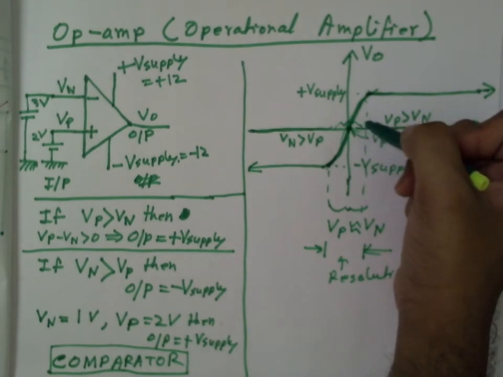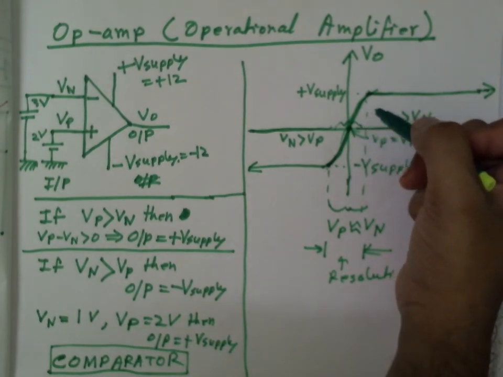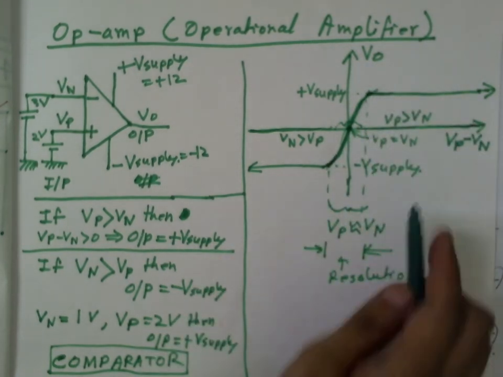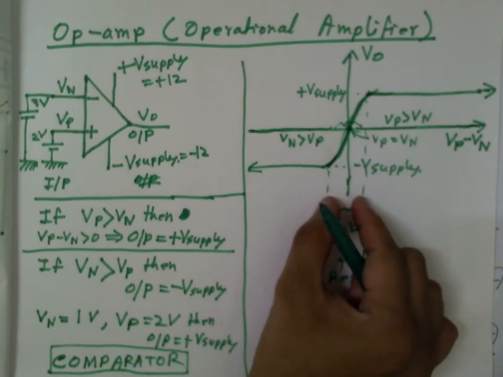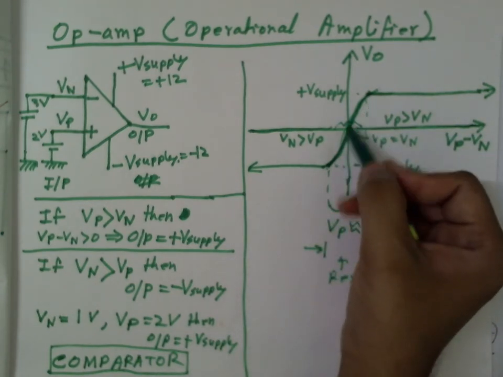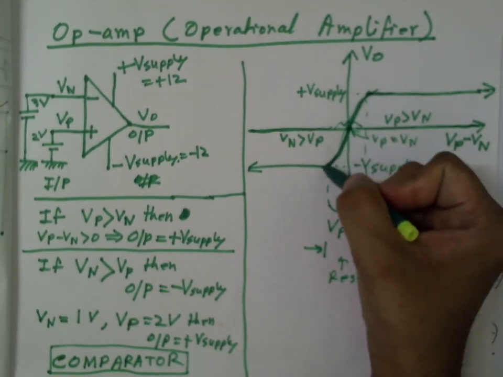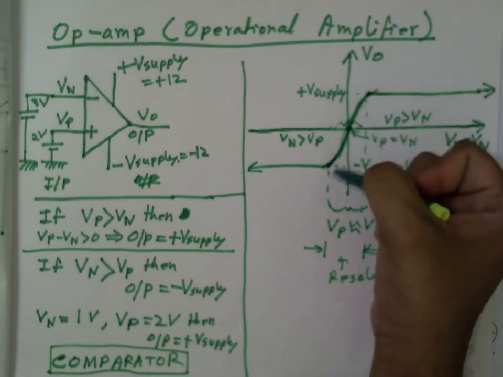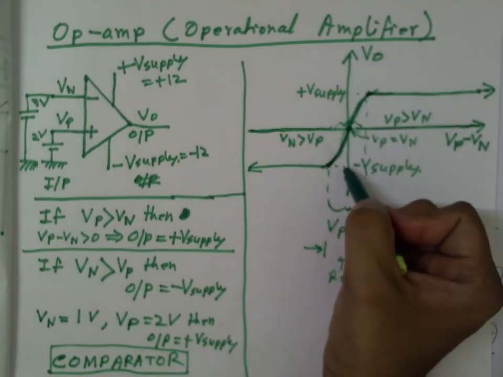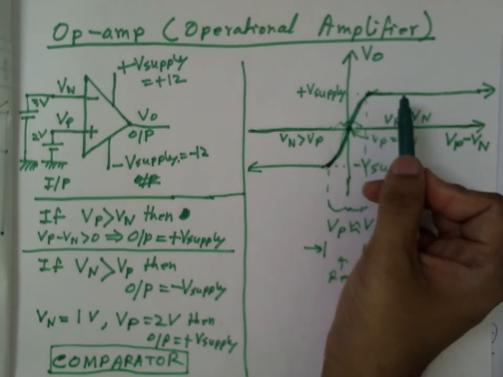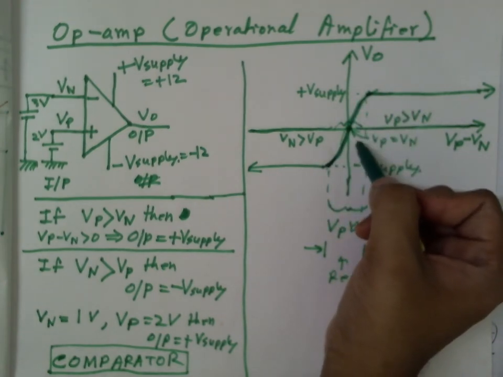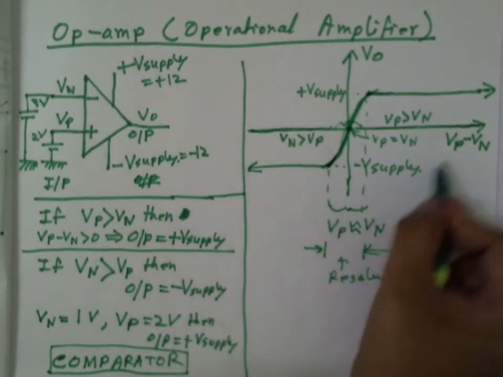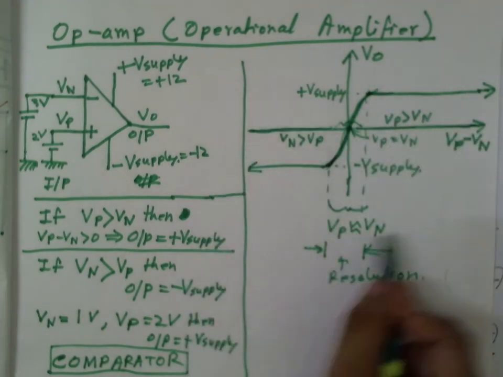That's why I say the op-amp, you can think of it as an intelligent device, a smart device. But in this region it cannot say confidently which one is higher, so the output changes slowly from the negative value to the positive value in this region. It's never fully positive or fully negative, because it's not that confident about the difference between the two inputs. So this is the property of an op-amp.